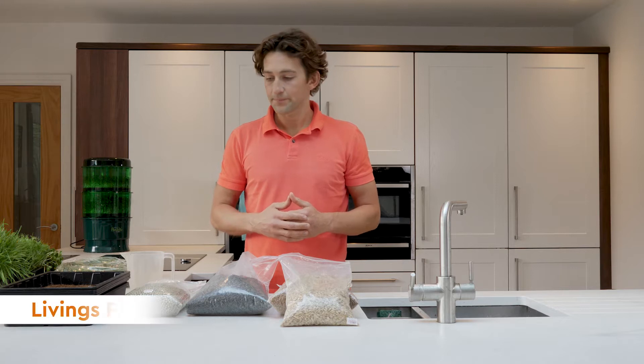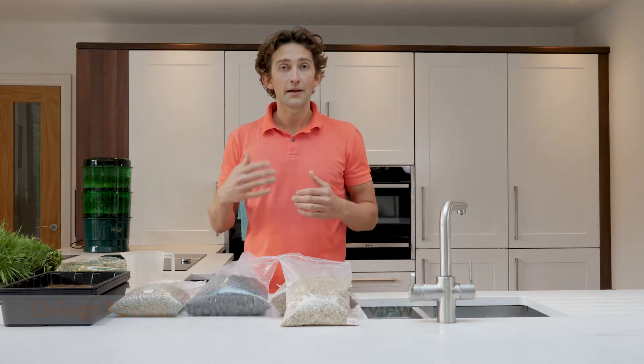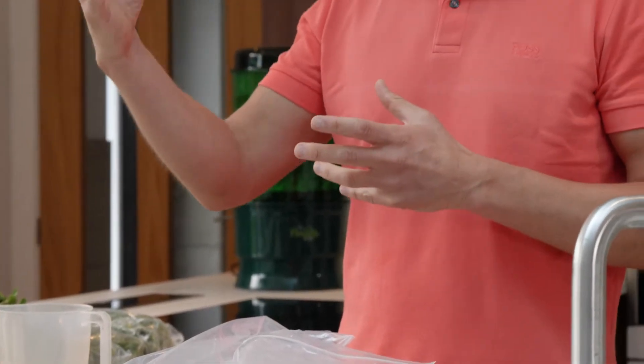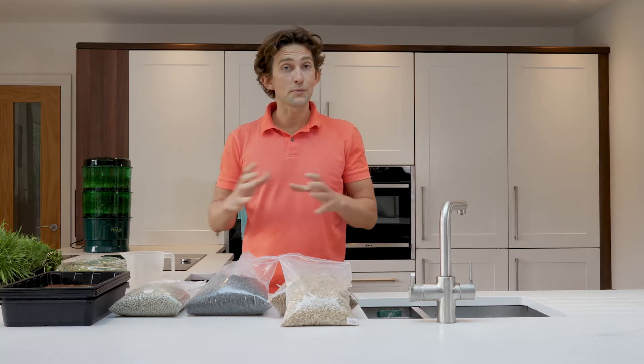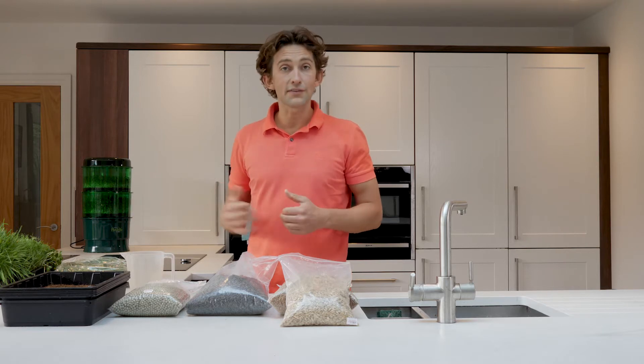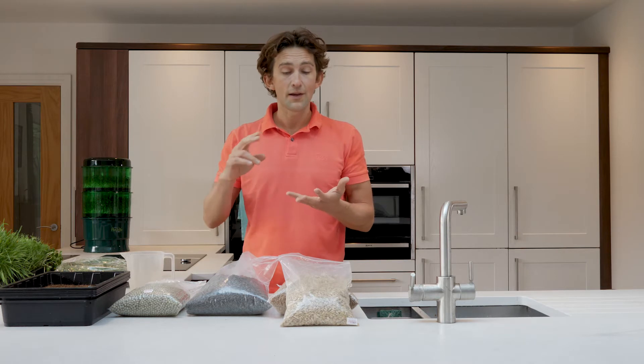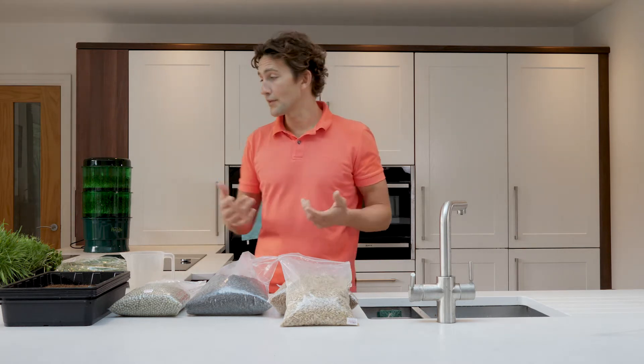Welcome to Grow Zone 3. We've already learned in the first two sections about how to grow in jars and what to grow in them — what I found to be the best things. Then there's the fresh life sprouts, which I think is just awesome. And now we've got the trays, where we're looking to grow wheatgrass, buckwheat, sunflower, and snow pea greens.